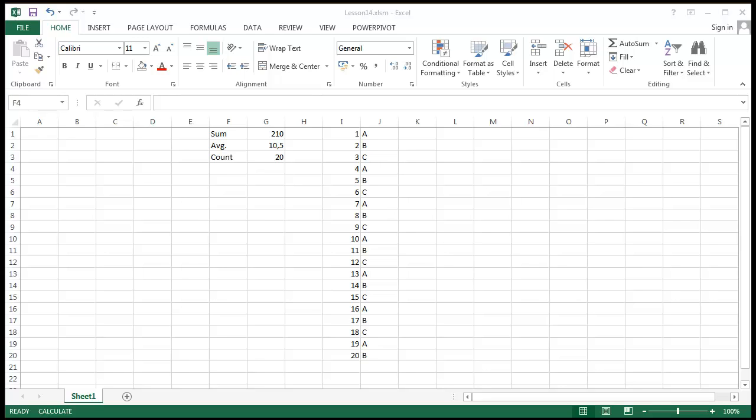For example, int changes 12.05 to 12, but it also changes 12.95 to 12. Also, int changes both minus 5.01 and minus 5.09 to minus 6, not to minus 5, because minus 6 is the next lower integer. Int takes but a single number argument. So how to input it? Let's type in int.